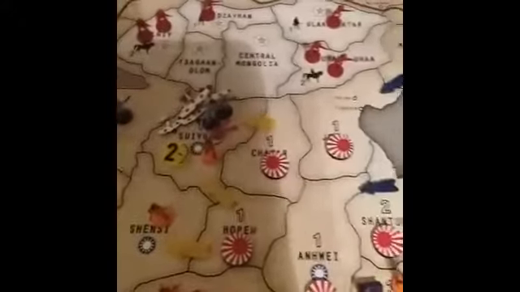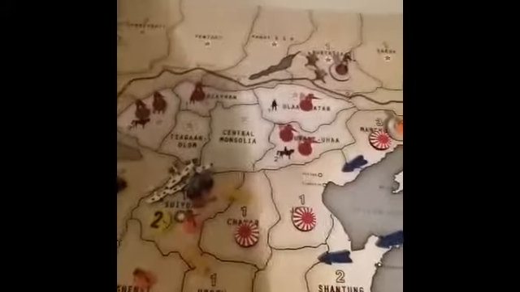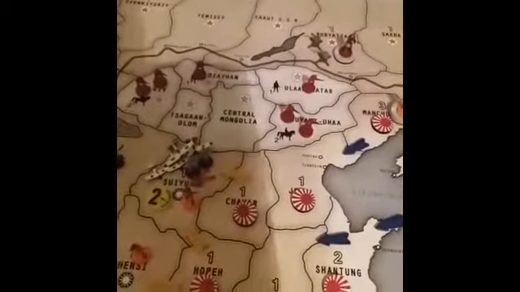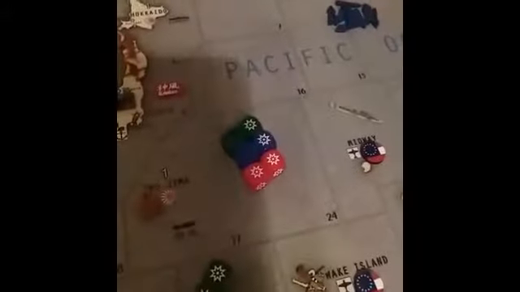So the Japanese have 2 at 2, 2 at 3, and 2 at 4 for their fighters and attack bombers in there, and the 2 Chinese are defending at 2 at 2. So this is what it looks like right here. We'll roll for the Japanese first. Make sure everyone can see it.